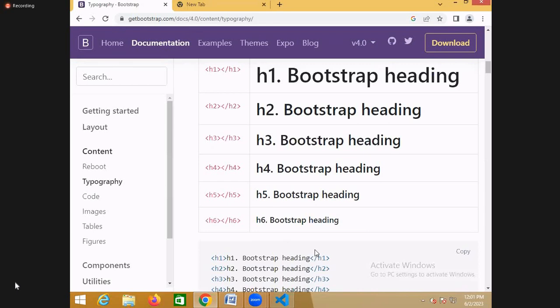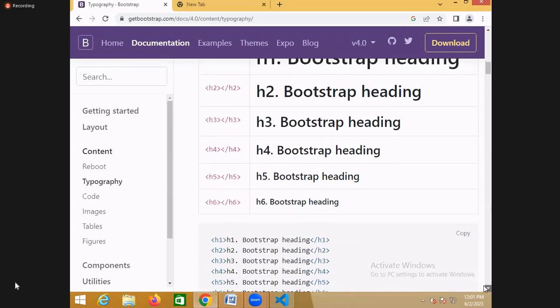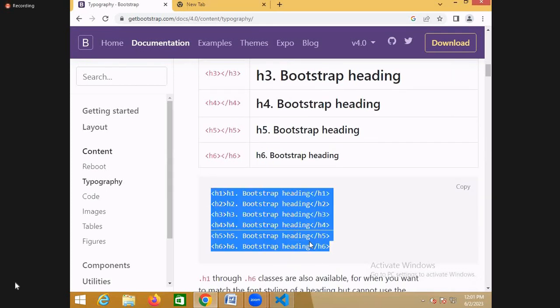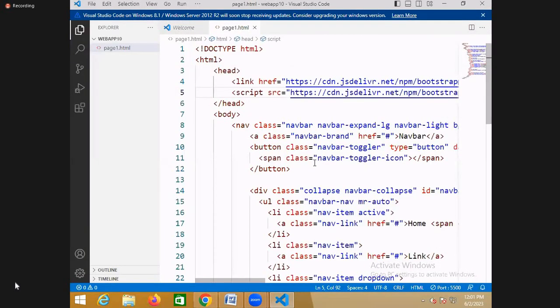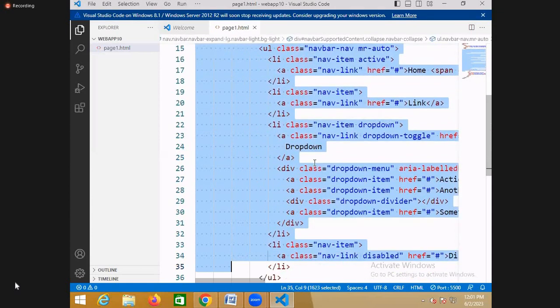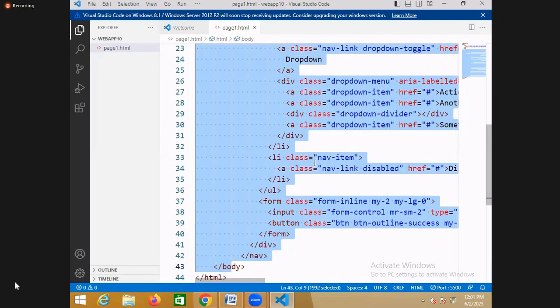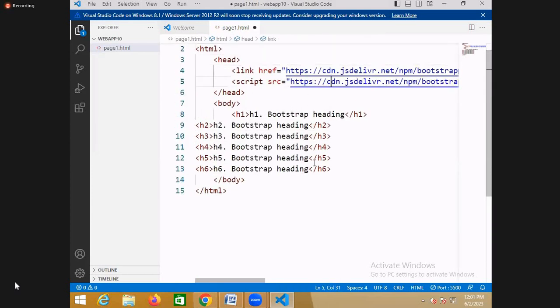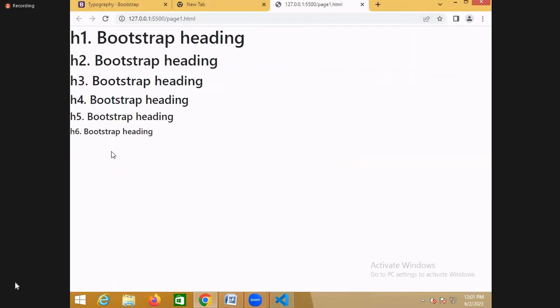If you use H1 to H4, normal H1 to H4 and Bootstrap H1 to H4 are completely different. Now, if you run this, this is Bootstrap headings.